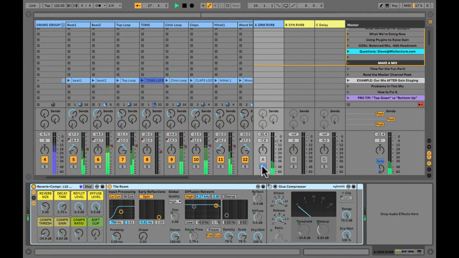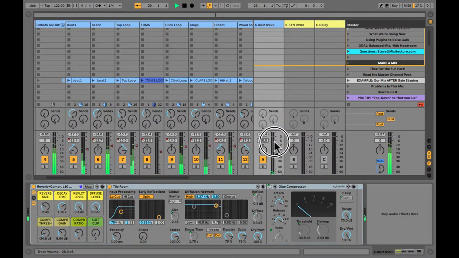That's 100% wet. Let's bring that into the mix. What's the right level again? Oh, it's when you can hear it subliminally, but when you mute, it feels like it goes missing. Let me know if you can hear that reverb. Give me a yes if you hear the reverb. Another good trick is just to play quickly and then stop and listen.